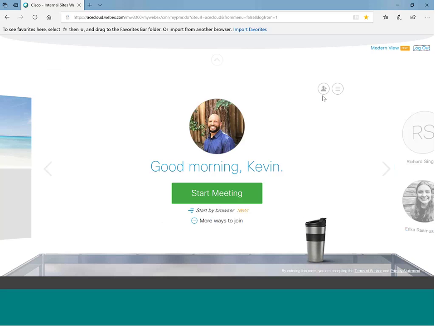Also from here, you have the ability to invite participants to a session before you get started. So if I wanted to invite someone prior to joining into my personal meeting room, I can add someone here. You just add their email address. Once you put their email address in, the invite button will pop up, so that'll give you the ability to send it to them. And then once you join into a session, that person will already have the invite, so they can just jump right into the session with you.